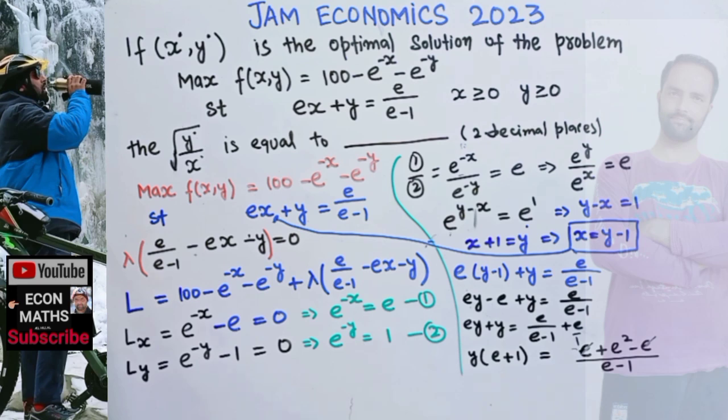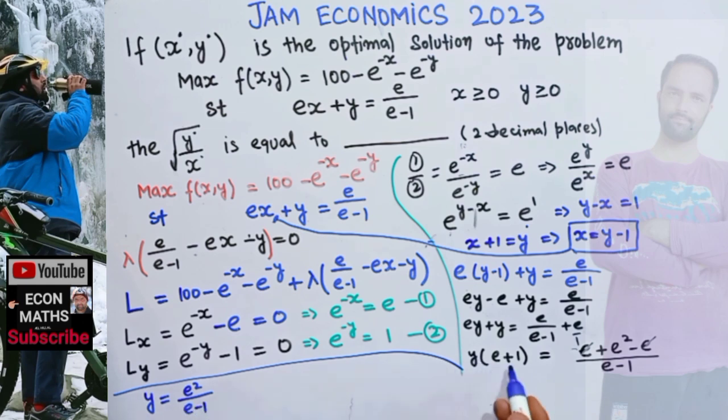Let me see if I have the space to write the other stuff here. Okay, I am doing it step by step. You can do it pretty fast in examination. Rather, you would have done it pretty fast. So here we get e square upon e minus 1, e square divided by e minus 1. If I transpose it, it will get multiplied. So we will get 1 divided by e plus 1 when I transpose this. So it becomes e square divided by e minus 1, e plus 1.